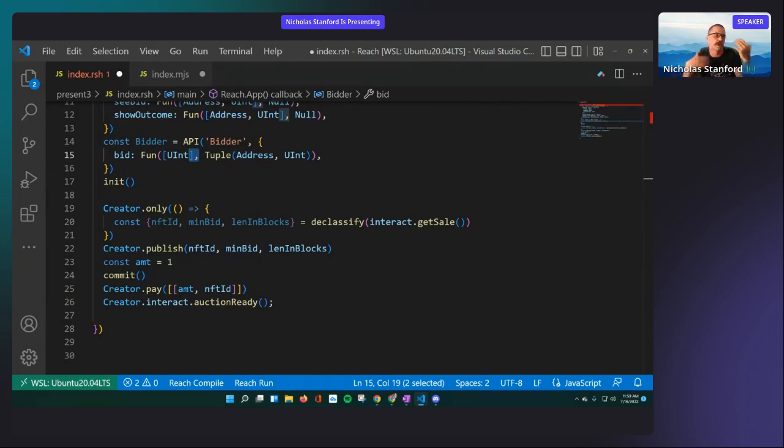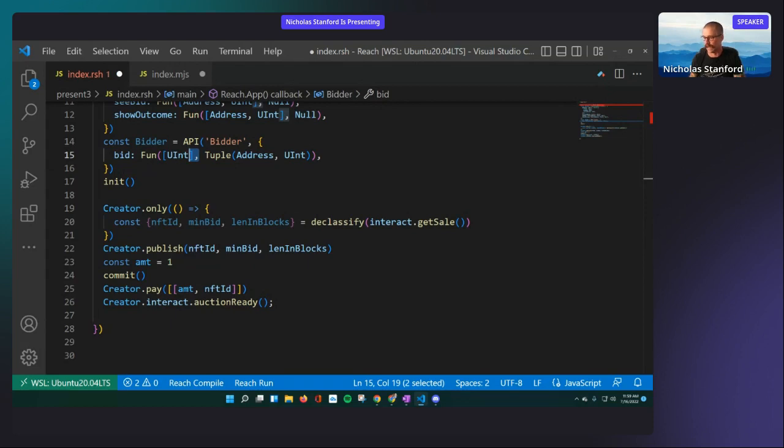So if you hear me say, we could do a while loop, and the gears start spinning about what that would look like, let's look at what it looks like with a parallel reduce, right? The name parallel reduce actually comes from the fact that these participants are trying to produce a new state from the current values in parallel, right? These threads are running separately, but we need to be able to have Reach update based on whoever was first. So that's what we mean when we say that it's initiating this race on these forks that updates based on whatever action satisfies your case. In this case, the highest bid, right?